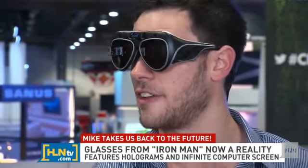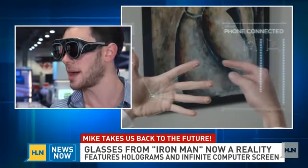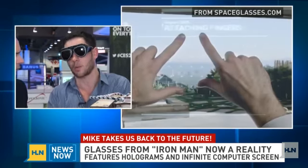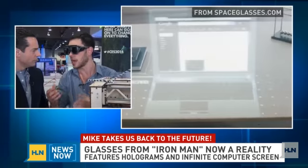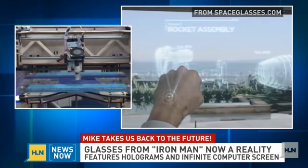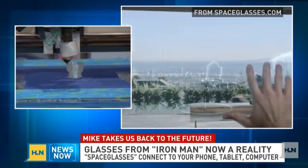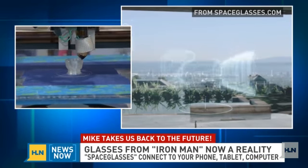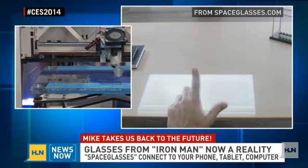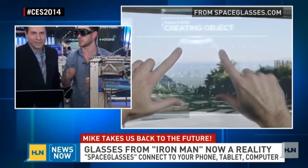Just like in Iron Man and Avengers, where they grab these holograms and place them on parts of the real world. So surgeons are buying this right now so that they could see MRIs tracked to the real body as they're performing surgery, right? Because they wanted to do that with an iPad, but their hands are busy during surgery. Architects, this is the first hands-free collaborative computer, right? So architects want to be able to build houses out of thin air with their hands, the things that have evolved to manipulate their environments, and put them inside things like 3D printers, etc. Gamers love this because we could both play chess when it's tracked on the table. It's the first computer in the world that you and I could look at the digital information from different perspectives.